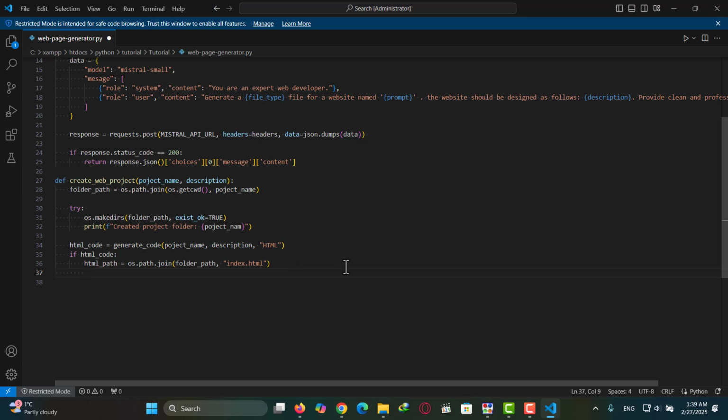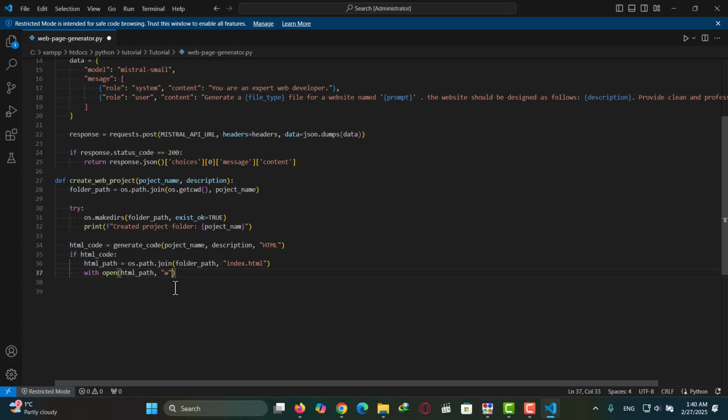After that we have to write the response code we get from this function and put it inside this index.html file. We created this file, but we have to put the code inside it. How can you do that? It's a little bit complex, but we say with open html_path. I'll explain first, I write the code.